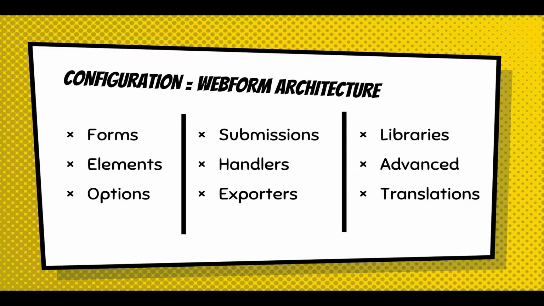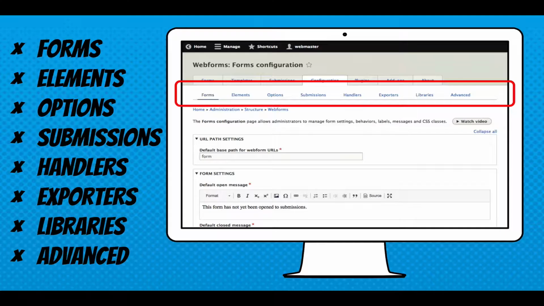The third tab goes into peripheral functionality or features around the Webform module: your third-party libraries, your advanced settings, and if you have translations enabled, you can start translating your Webforms. And this is a breakdown of how it looks in the UI. It's following the same thing I just showed you, but it's important you start to see the flow, top to bottom, left to right.